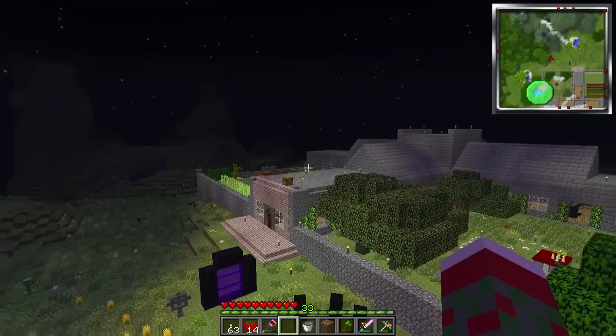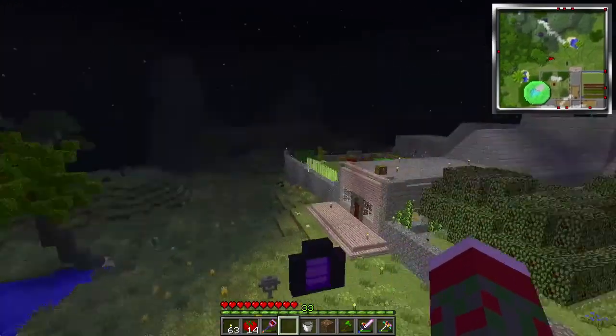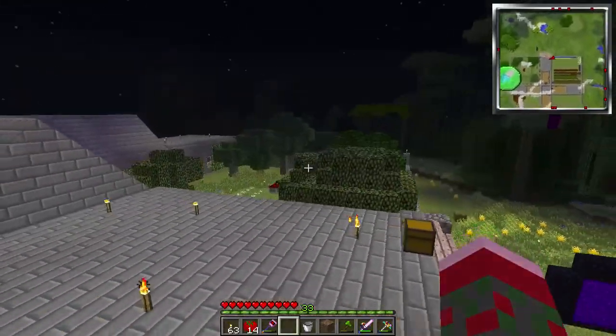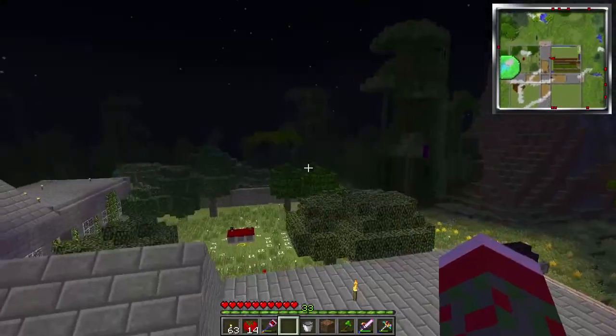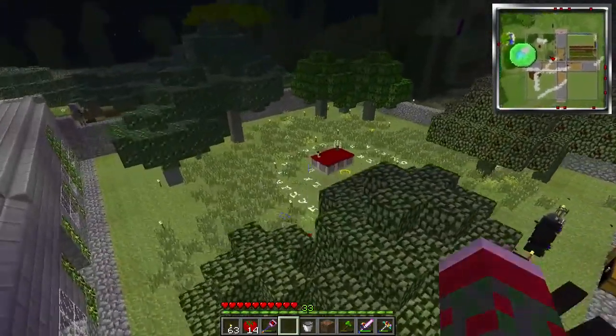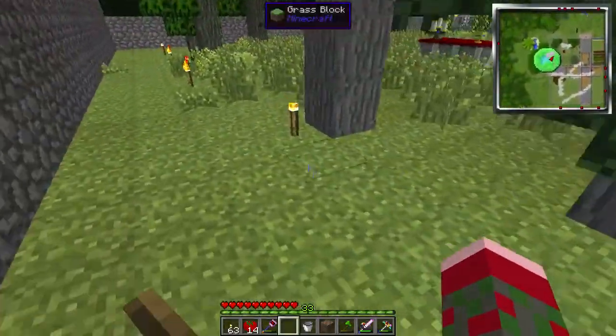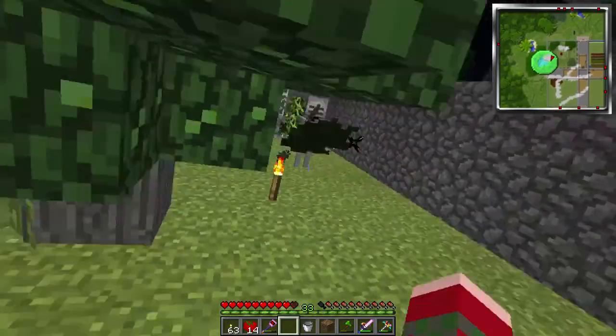Actually, you know what? That's not a bad idea for today. I've looked into the Ender Dragon. I now have my enchanted broom. Let's see if I can land this thing without crashing into a tree somewhere. Oh, nope. I hit the tree. There we go. Oh. What?